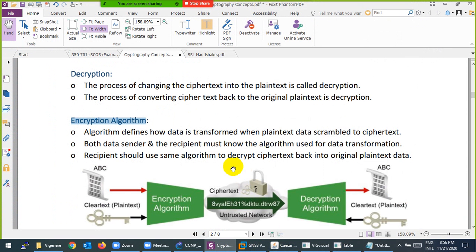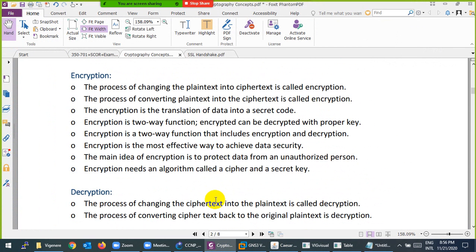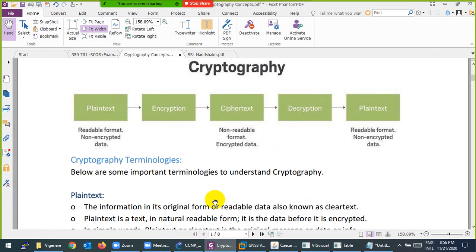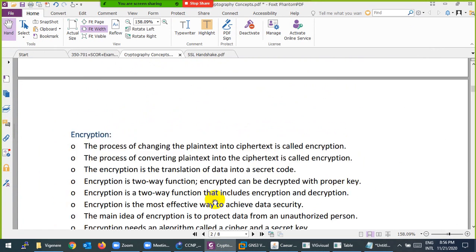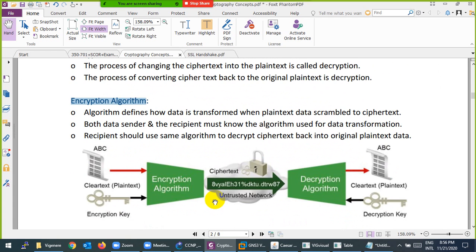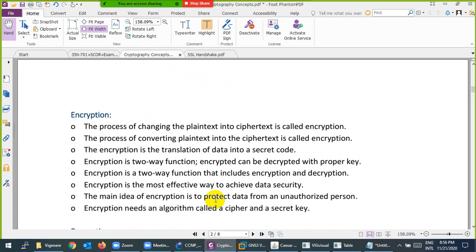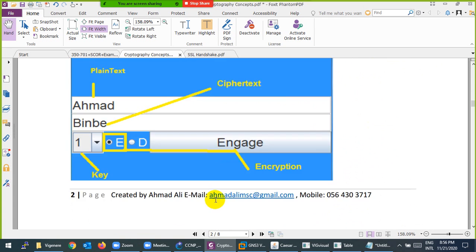This is called cryptography, to hide your information, to make it impossible for another person to read. In two simplest ways I showed you. I will show you in the real world as well. Don't worry, I will show you another way. So these are the terminology. Now you know what is encryption, what is decryption, what is plain text, what is ciphertext, and what is cryptography.